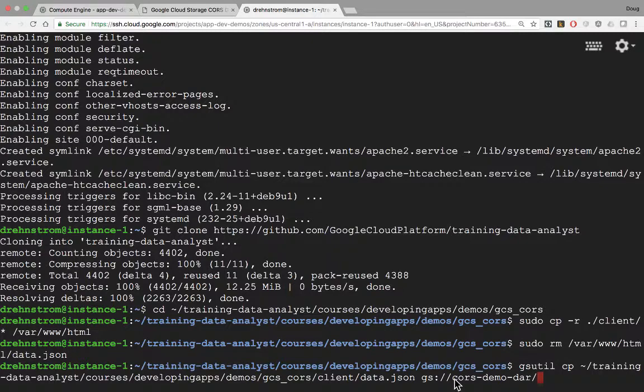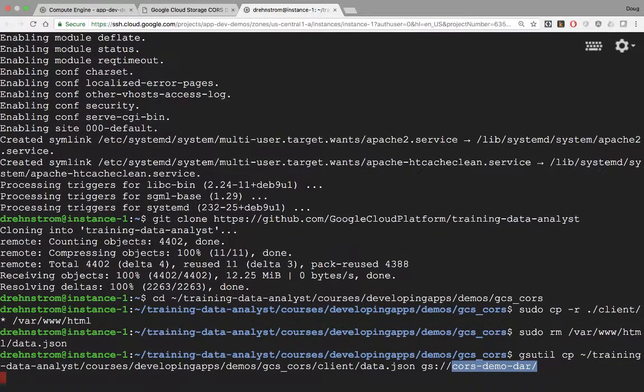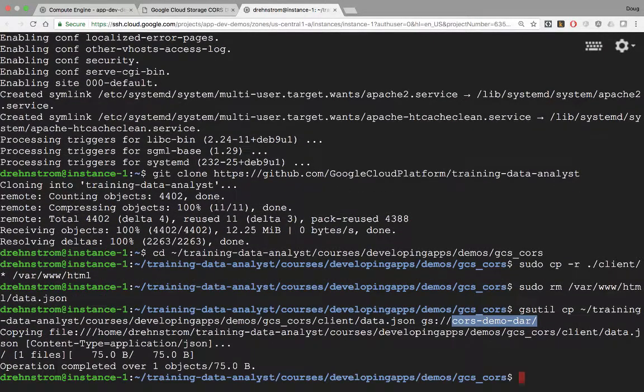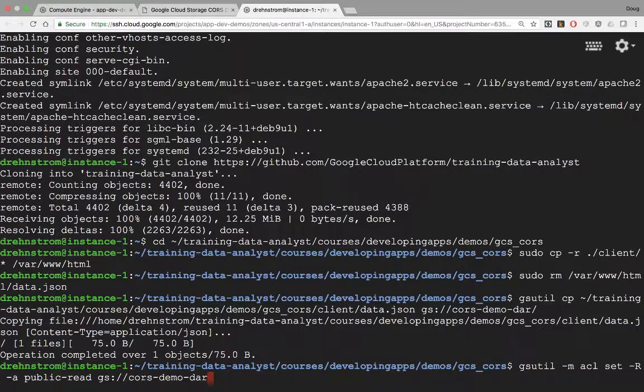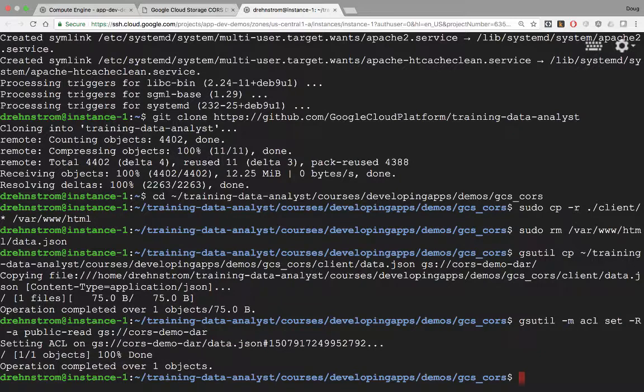Notice I've already created a bucket called CORS-demo-dar. This command makes all the files inside that bucket public. Now let's alter the JavaScript code to try to read that file, data.json, out of that cloud storage bucket.